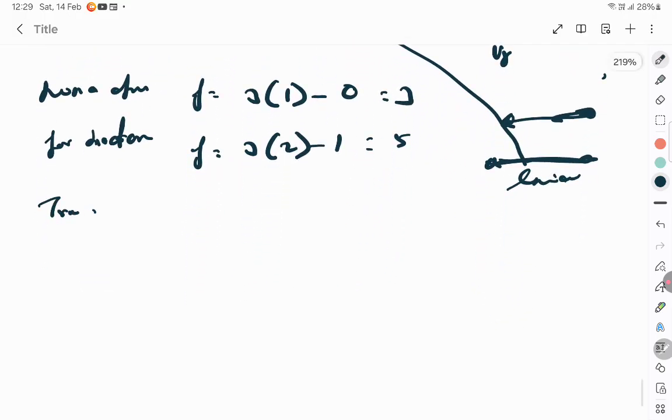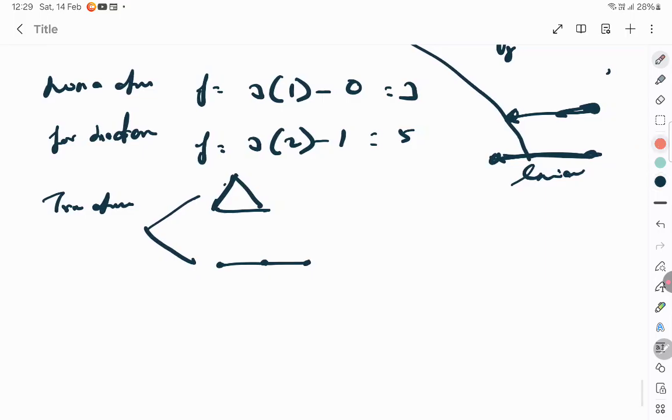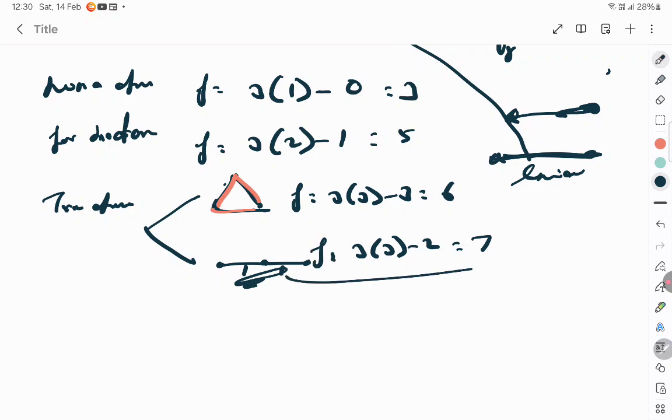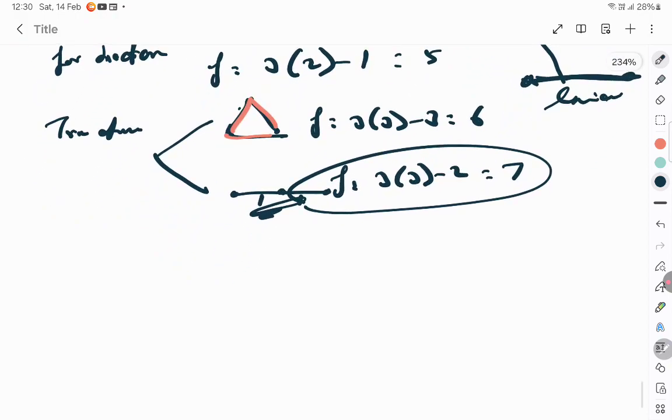For a triatomic, there are 2 categories. One is non-linear, another is linear. In non-linear, there are 3 relationships. One is 1, 2 and 3 relationship. So F is equal to 3 into 3 minus 3, which is 9 minus 3, 6 degrees of freedom. For a linear, there is 1 and 2, so there are only 2 relationships. So it's 3 into 3 minus 2, which is 7 is the degrees of freedom for a linear one. So these are about degrees of freedom.